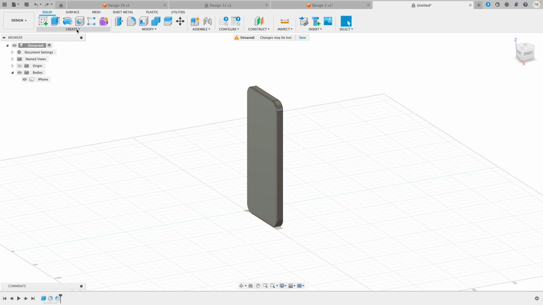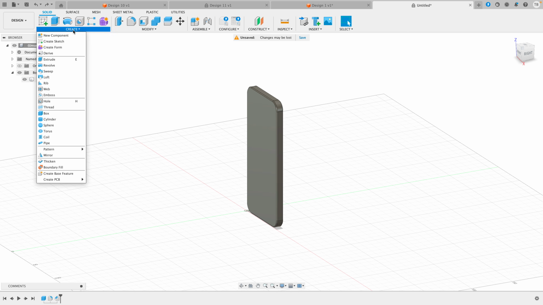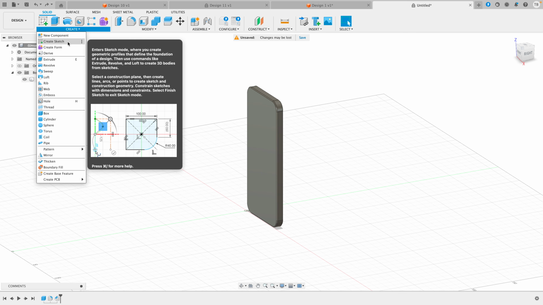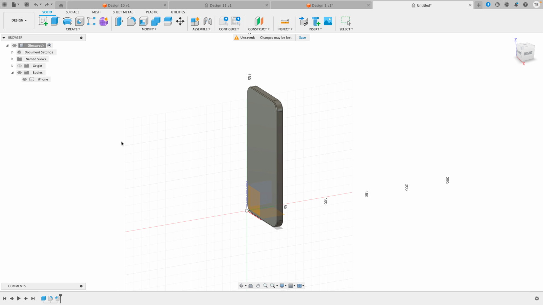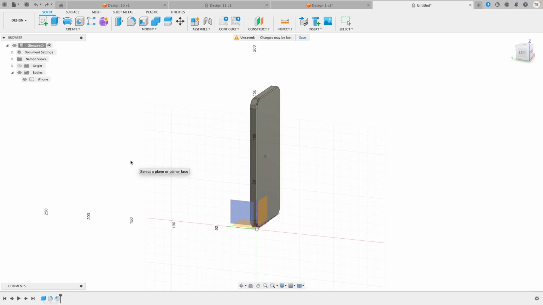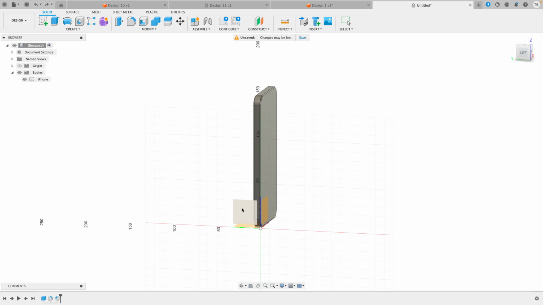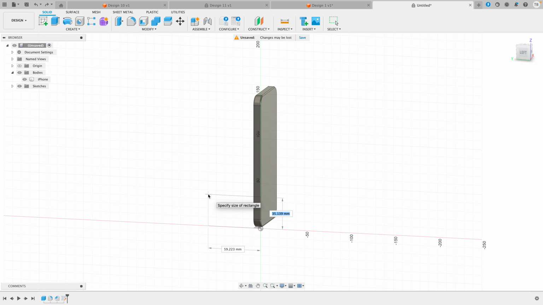So let's go to create up here in the top left. And I think for this, instead of starting with a sketch, let's go ahead and start with a box. So I'll select box here and I'll rotate around like so. And let's select on this face right here. Now I'll start from the origin point and let's kind of eyeball the dimensions here. We want it to be wide enough in this direction so it's stable, but not too wide. Let's do 42. So I'll press tab to switch between the 2 dimensions and I'll type in 42.